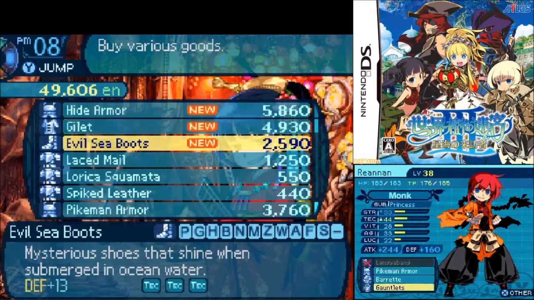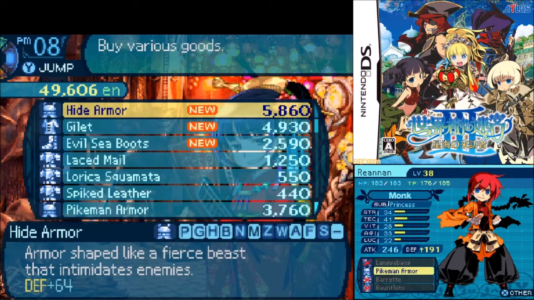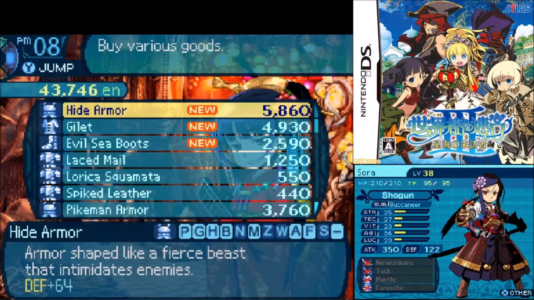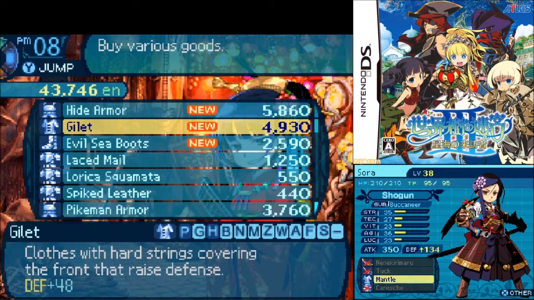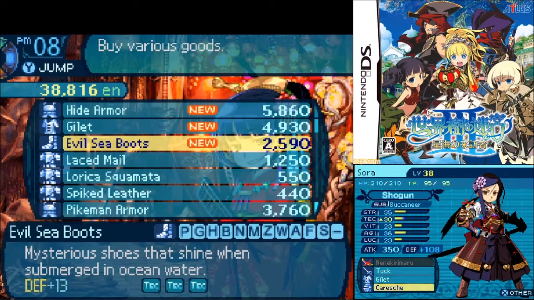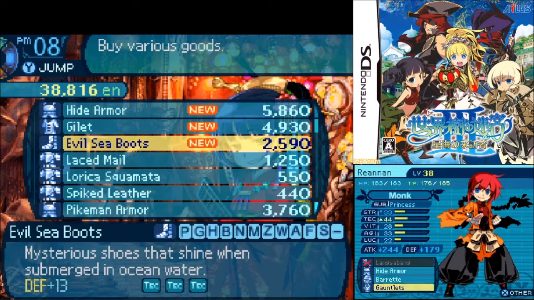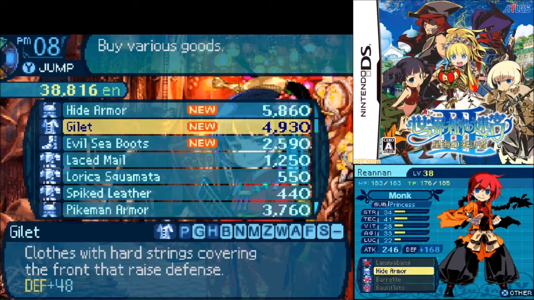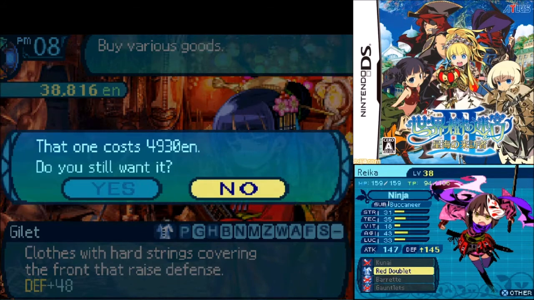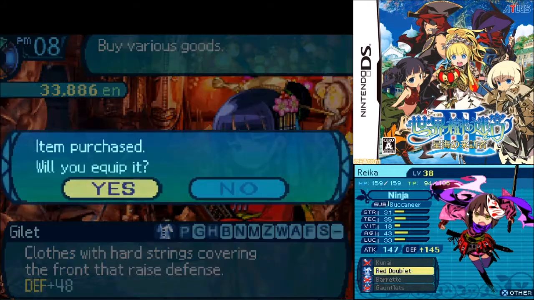High armor. Yep, that's pretty good. That's pretty much better. You can't equip that, but you can equip this. So you lose out on tech. If it wasn't less defense, I'd definitely go for it. Wait, can she equip hide armor? No.